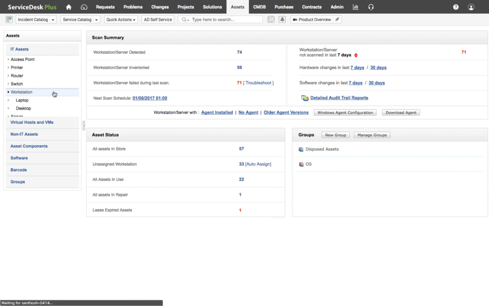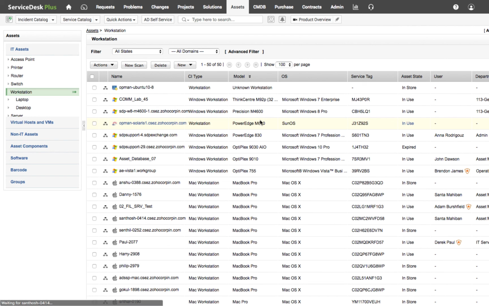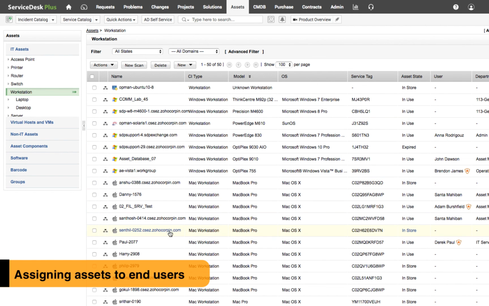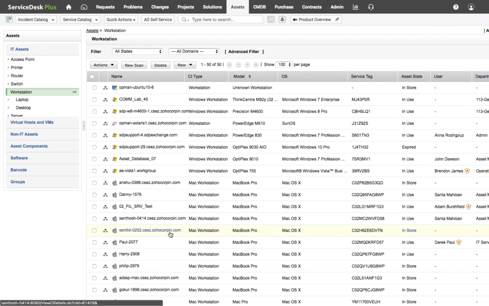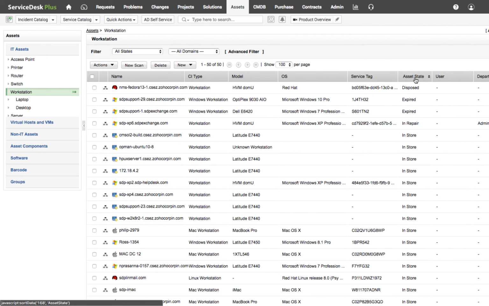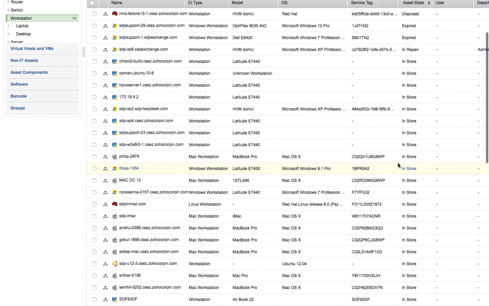Now, let me go into Workstation and see how I can assign all these assets to the corresponding users and how they work. When an asset has been scanned, the state of the asset is going to be in store. Now, when I need to associate this asset to the user, I need to change the asset state from in store to in use.